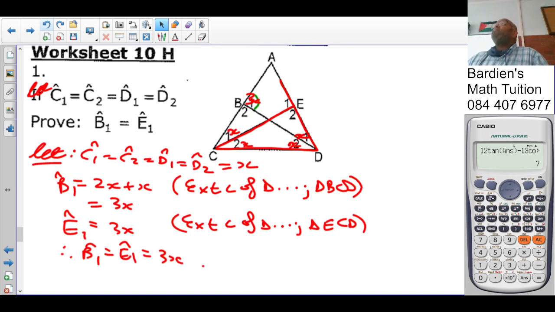Any confusion here? What got you down in this question? D1 equals x, yes? But remember, you're saying C1 is equal to D1 is equal to x, and C1 is equal to y. You see in the opening statement they say C1 is equal to C2 equals D1 equal to D2. That means all of it is the same already. You understand? So you should have had the same variable throughout.